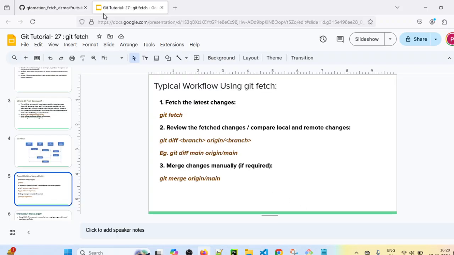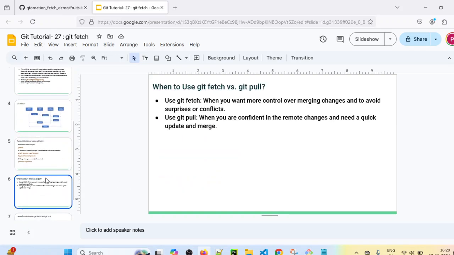So let's revise one more time what we have done so far. We first fetch the latest changes by using the git fetch command. Then if you want, we can review those changes and compare local and remote changes. If you are happy with those changes, we can merge by using the git merge command. And when to use git fetch and git pull?